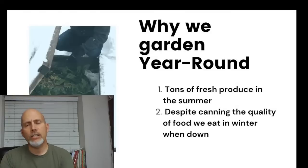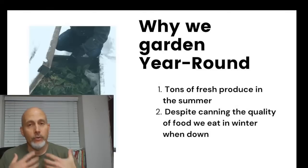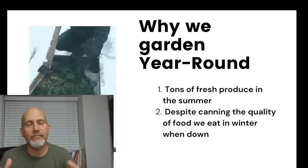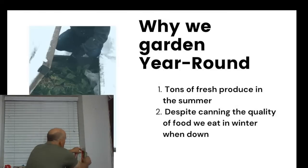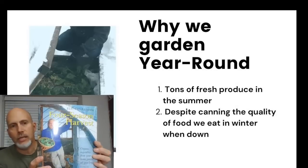For those who came yesterday, I apologize for a little repeat, but we have a diverse group. About 13 years ago, my wife and I were discussing how well our family ate during the summer — plates of tomatoes and cucumbers every night. Despite canning and freezing a lot, we felt we weren't eating as healthily in winter because we lacked access to fresh produce.